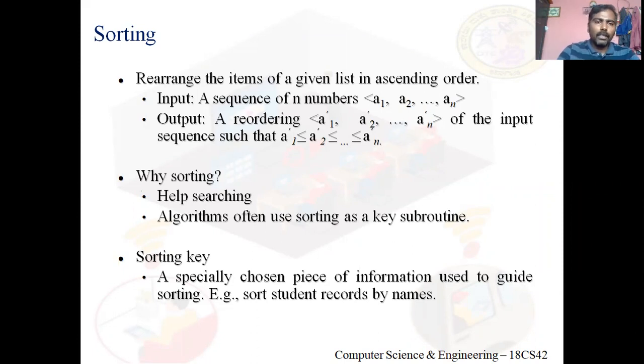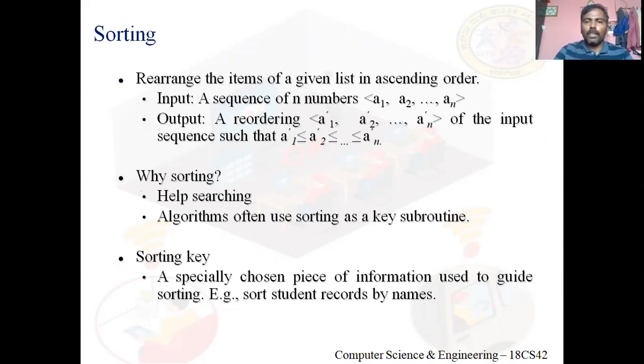Let me in general call the input a sequence of n numbers. Let me identify the first number in the sequence as A1, the second number as A2, and the nth number as AN. This is A1, A2, AN. I don't know about the ordering, how they are randomly given. A1 might be larger or smaller, A2 might be smaller or larger, AN might be the mid value or whatever it is.